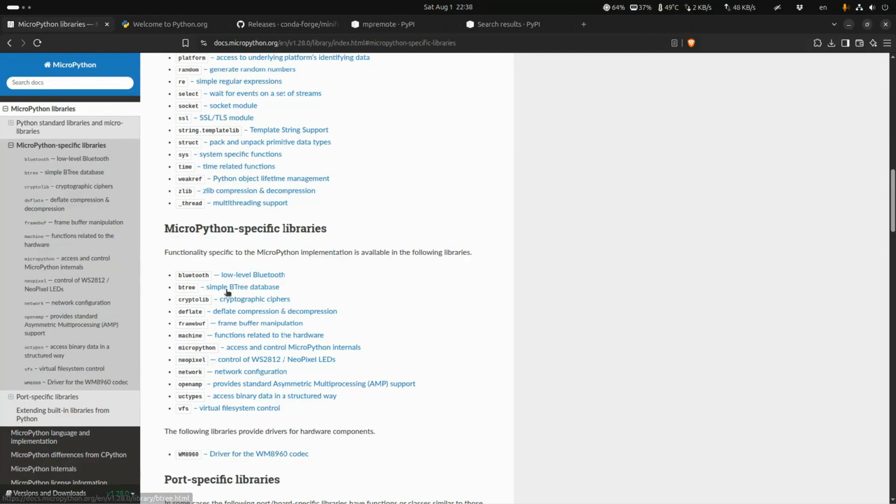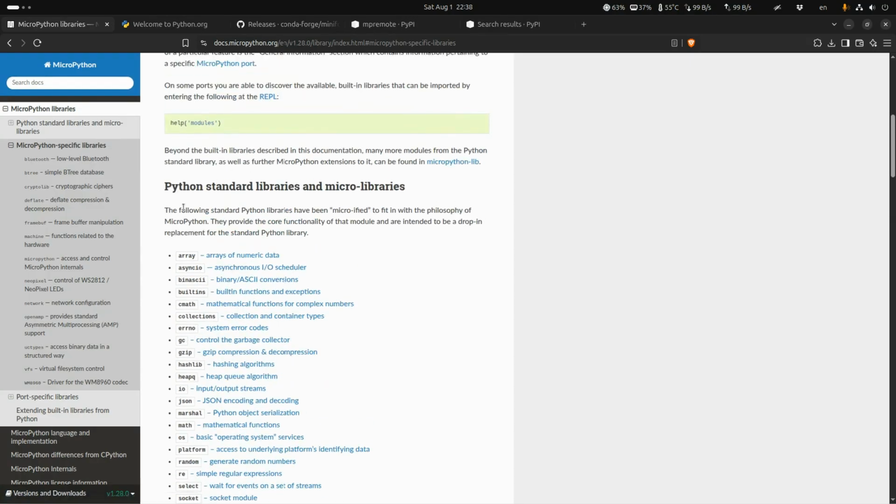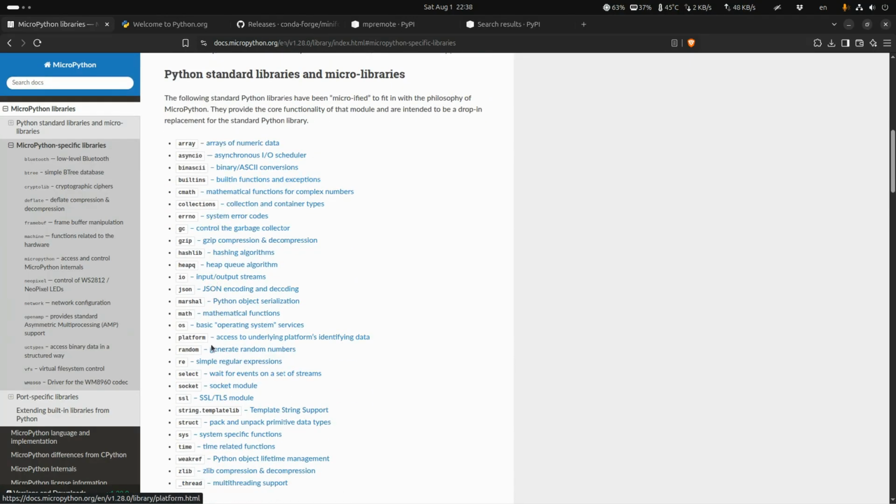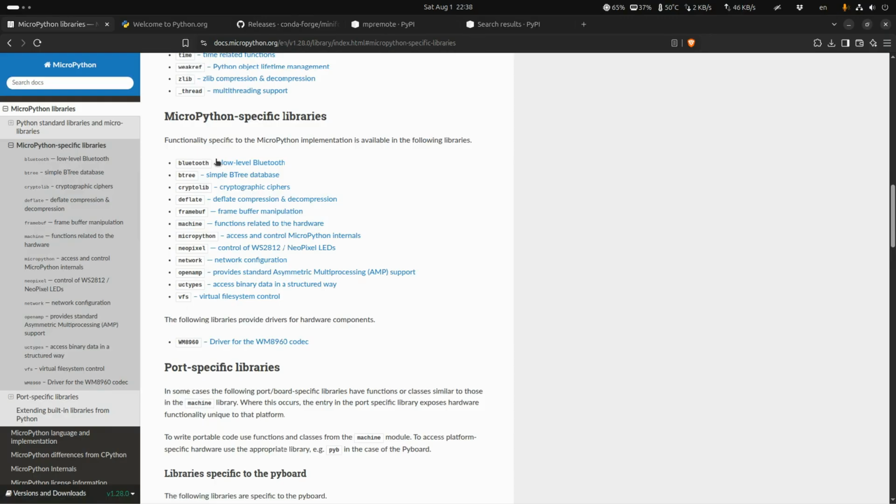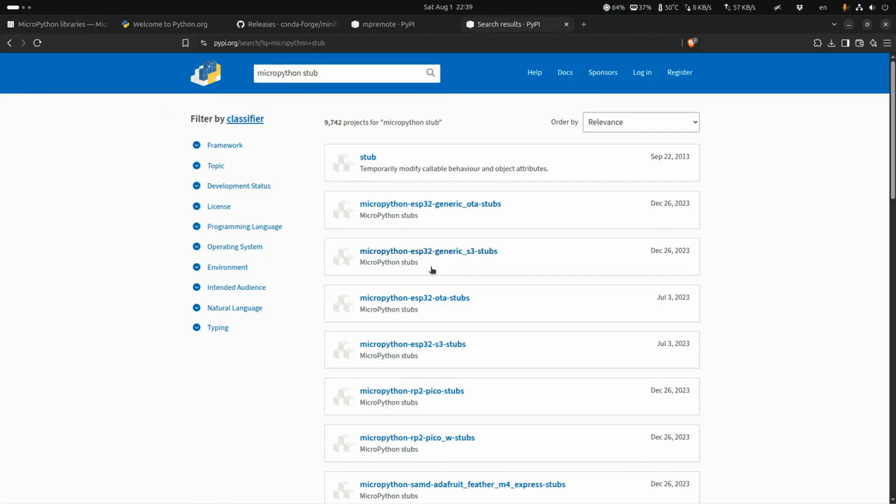There are several libraries that are common with the Python standard library, and there are several libraries that are not so common with the Python standard library, and these will not be detected by your IDE. In order for those to be detected correctly, and in order for auto completion to correctly work, you actually need these stubs. That is the utility of these stubs.